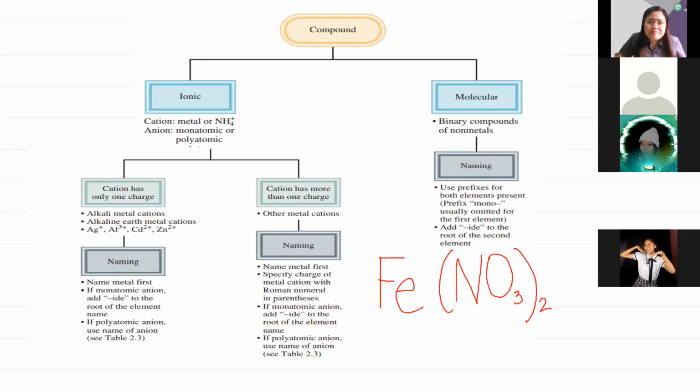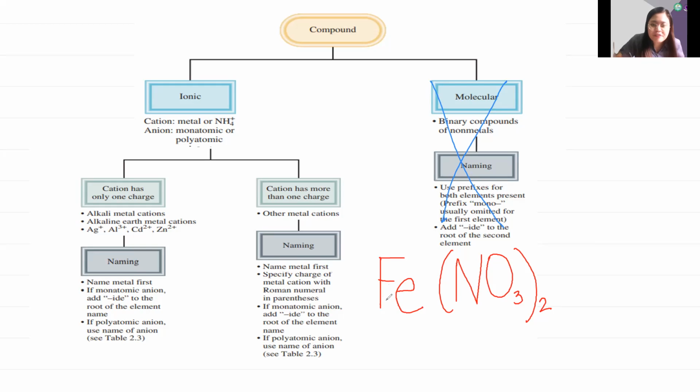So, let's see. So, again, ang first step is to identify what type of element ang nag-exist sa atuang compound. So, Fe. Fe class is a metal. So, metal ni siya class meaning directly, dili na gyud ta mo gamit aning prefixes. Kay metal man siya. So, in naming the metal, remember on sa atuang steps, name the metal first. So, the name of Fe is iron.